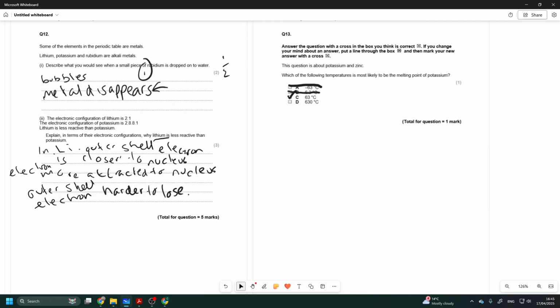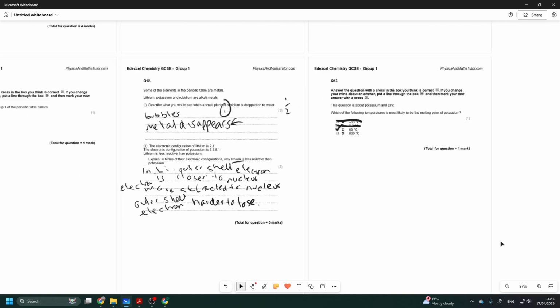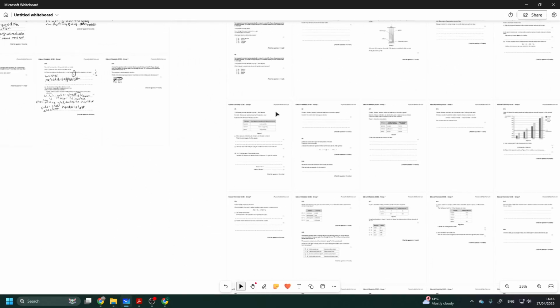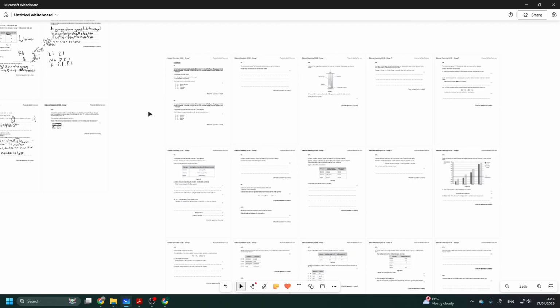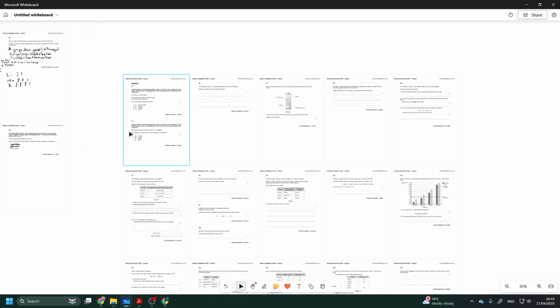Okay, guys. Now, I was going to crack on and do the alkali and do the group 7. As you can see, I've prepped this page with a load of group 7 questions as well. I was going to crack on and do those. Equally, I thought, maybe if I do those at some future point, we can then have 2 shorter videos instead of 1 longer one, which might be more useful for you.